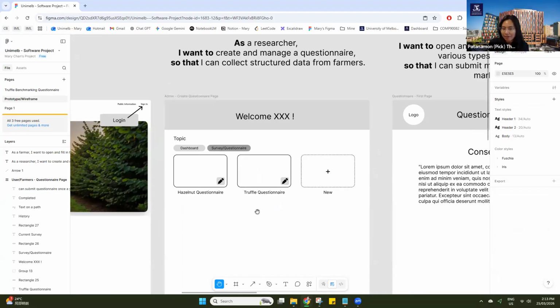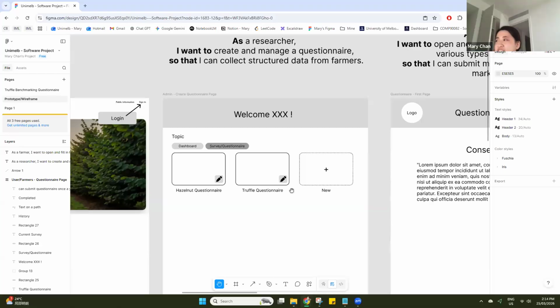But if you don't have much time, I'm okay to not have it. I don't think this is too difficult though. Just so you know, that is a good to have feature, but the question form is a must have.